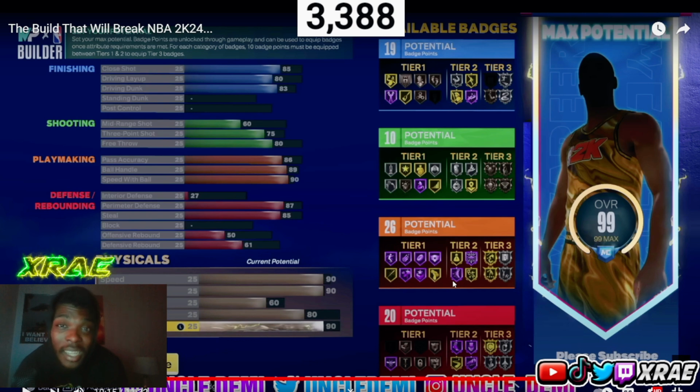Driving dunk for me, no cap, man, I don't know if I want it higher than the 80. Close shot, he put up high, because I ain't gonna lie, finishing, bro. Did y'all see the finishing badges? Anyways, I might put close shot 80, driving layup 75, you feel me? Driving dunk 80, 81, you feel me? Because that could give me a little more boost to my 3-point.